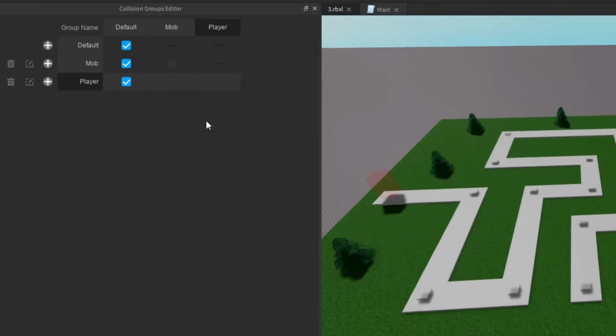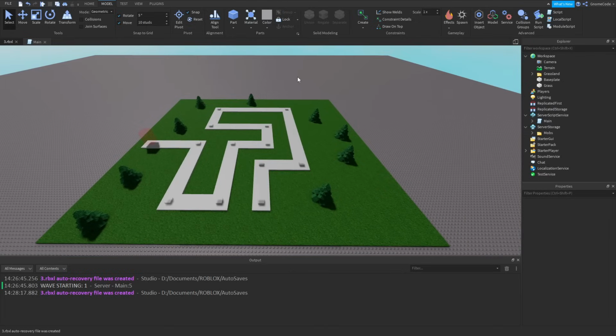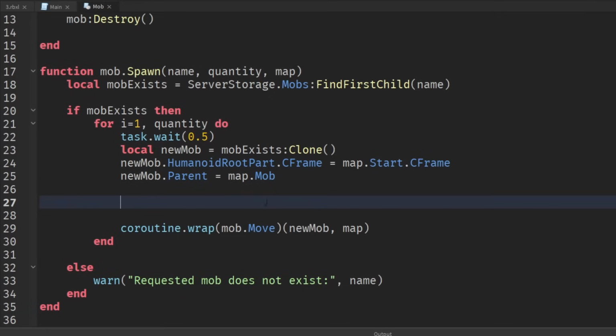So once we've created those collision groups, we can actually close this window. And now we'll need to set it up in our script. So we'll head into the mob module script. And just after we spawn them in here, in the mob.spawn function, I'm going to need, well, first of all, I'm going to need the physics service.